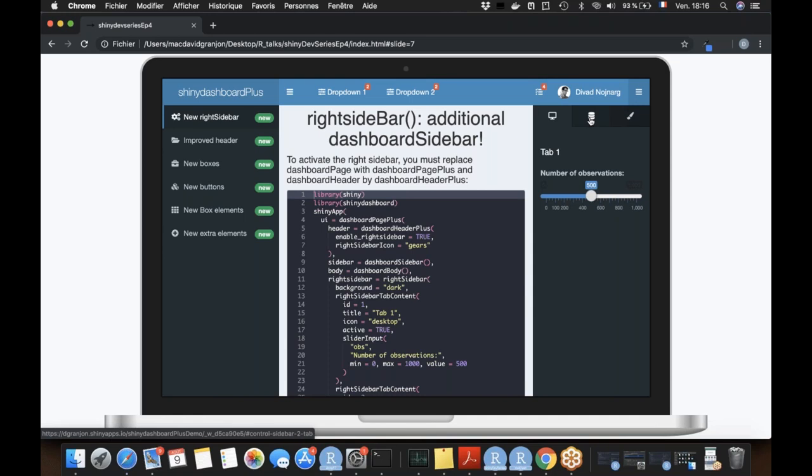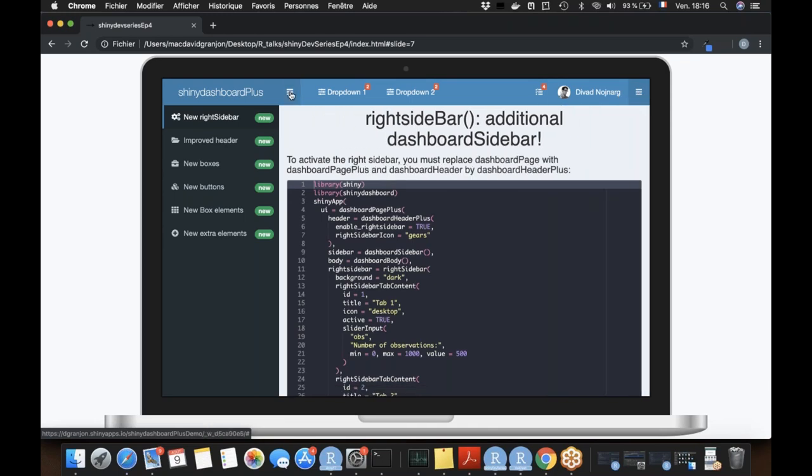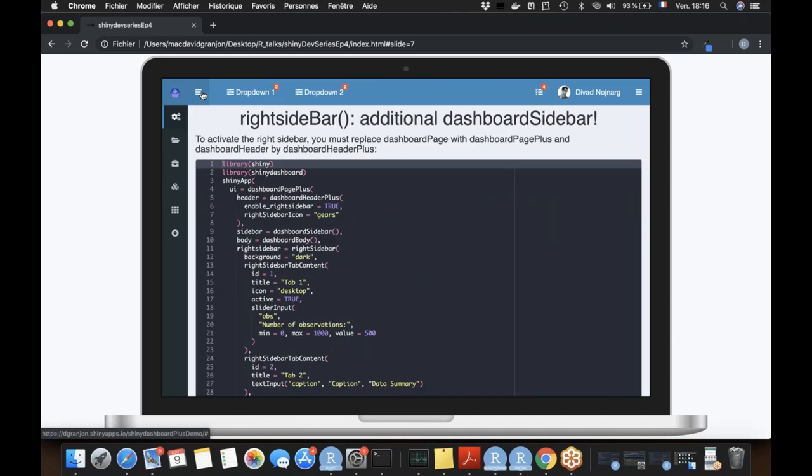I think it's interesting here because when I develop Shiny apps, I like putting the navigation on the left sidebar and putting inputs on the right sidebar. And you see in the right sidebar, you have several tabs in which you can organize your inputs. I recommend using up to three tabs, otherwise it's too many tabs. It doesn't render properly. Another difference is that when you collapse the left sidebar, you can still see icons. And when you hover on those icons, you have the name of the section.